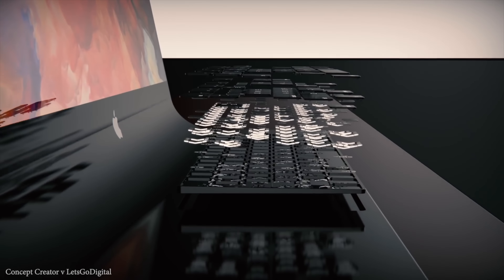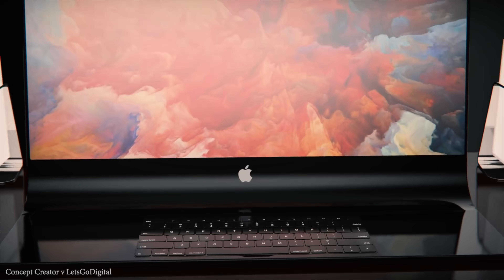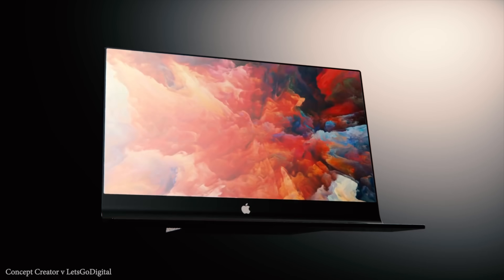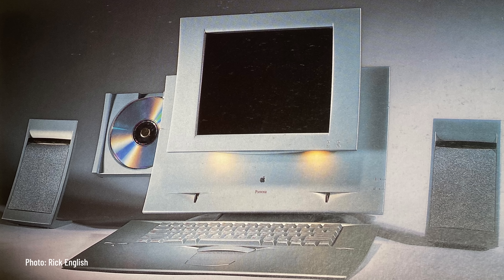In fact, one of the concepts going around was this one and I thought it looked cool, maybe a little impractical, but still pretty cool. I do admire how it kind of mimicked the Pomona and Sweep designs from the early days of the Apple Industrial Design Group. Not sure if that was on purpose or not, but kudos to you.